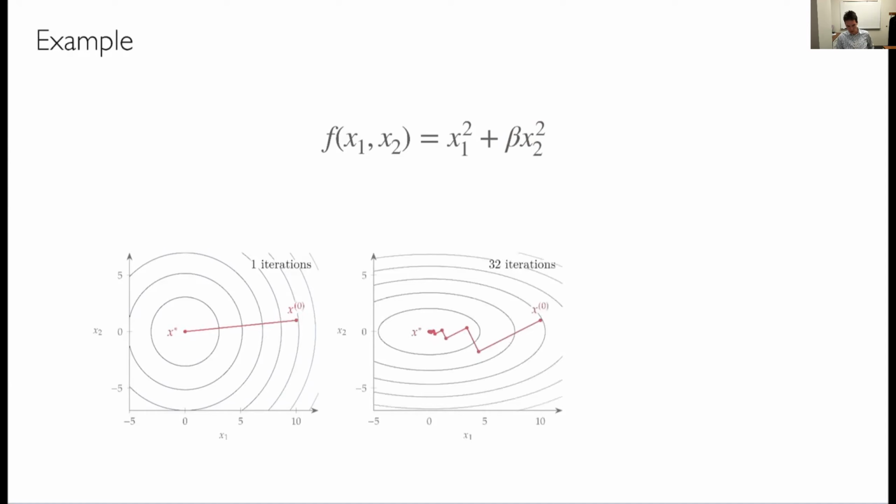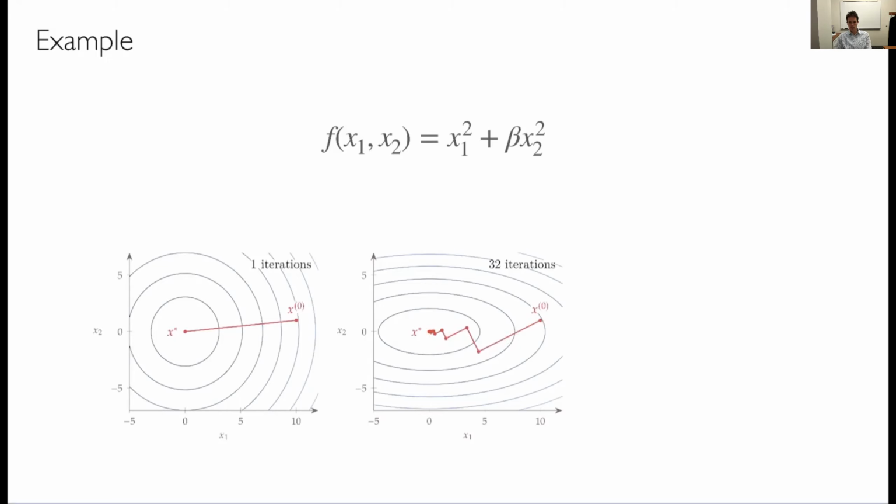Okay, so now beta is a bit higher, and notice what happens to the level curves. They're more stretched out, so it's not a circle anymore. When beta is 1, they're all equal. Beta, I think it's 5 or something in this case. They're stretched out a bit more, okay? And now we see that steepest descent is maybe zigzagging a bit. It still gets there, but it took 32 iterations.